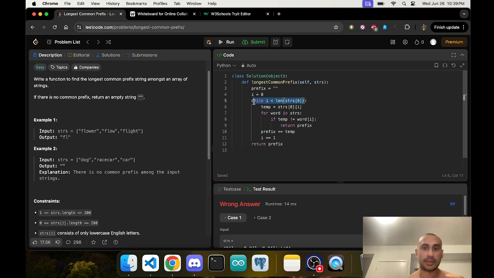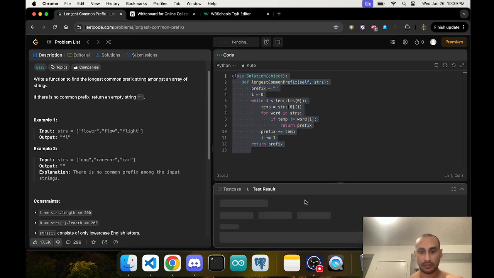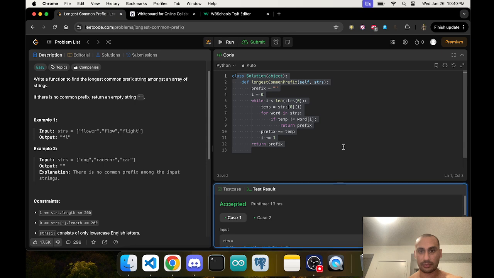If this index exceeds the first word, I just still return flower. You see what I'm saying? So I'm covered in all cases like this. Let's give it a run. Boom. So the run works. It passed. So now let's try submitting it because it works.